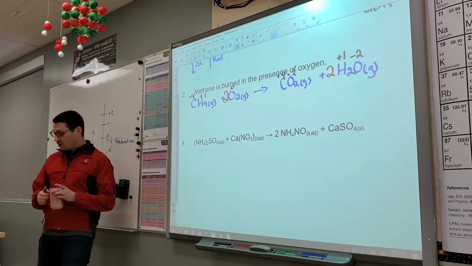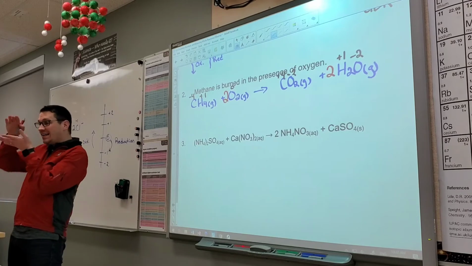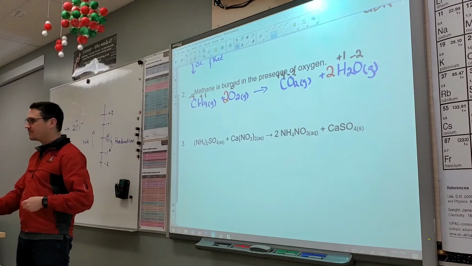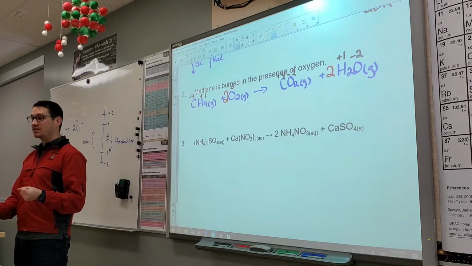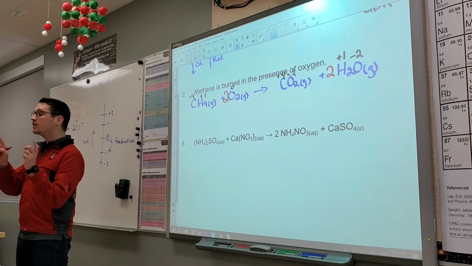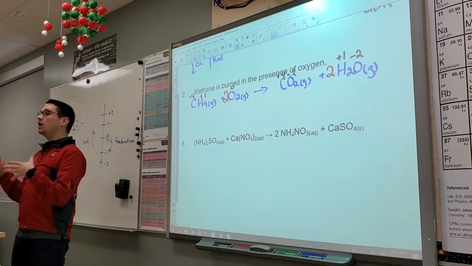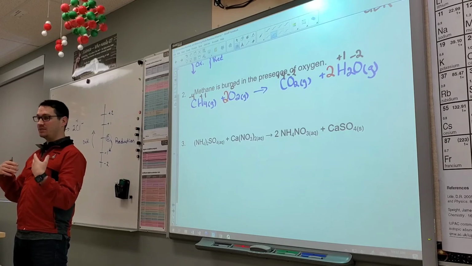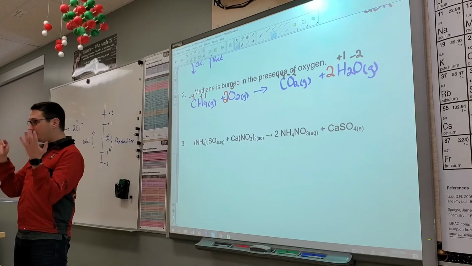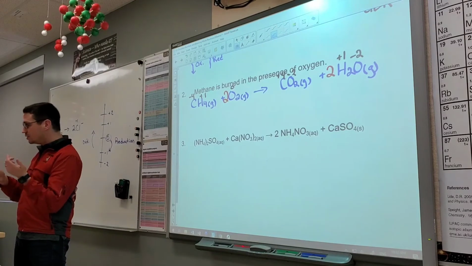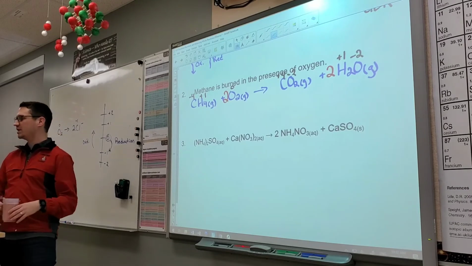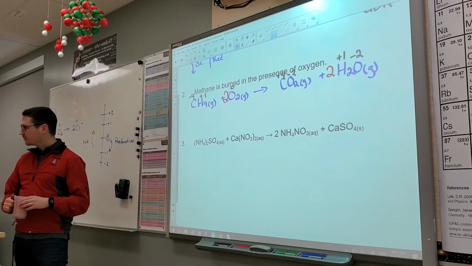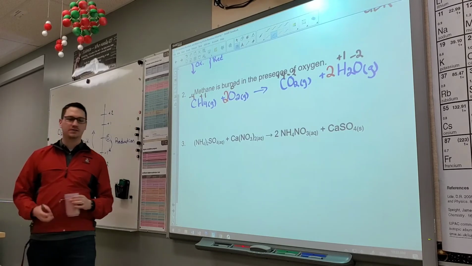+4. What I want you to think about is, is that a tiny change in oxidation state, or is that a big change in oxidation state? That's a massive change in oxidation state. That will usually correspond to lots of energy being either given off or accepted. Does that make sense? Big oxidation state changes usually correspond to big energy changes. And is burning methane a big energy change? Yeah, that's how you heat your home, right?